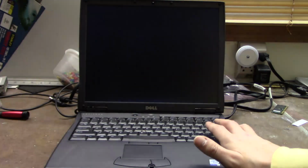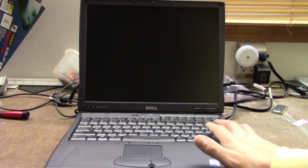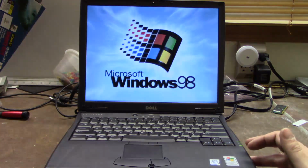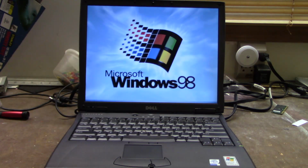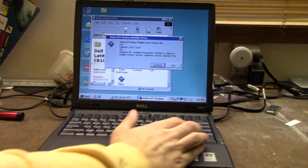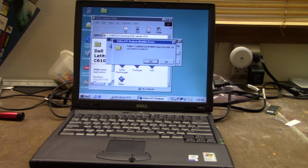And we'll go ahead and restart. Oh, wait, I just remembered something. I didn't download a video driver. Yeah, that may be a problem. One moment. Okay, got the video driver copied over. Shouldn't be much to this.